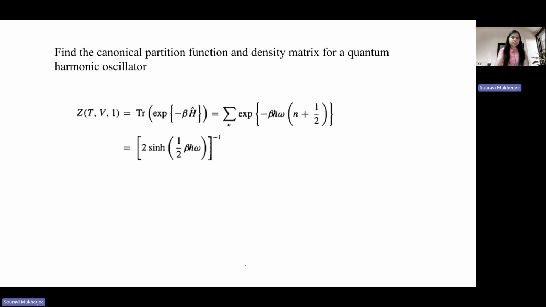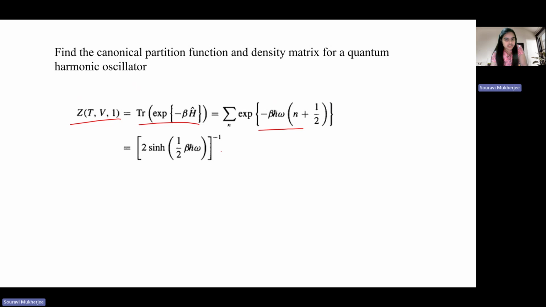So that means you can actually try to find the canonical partition function for one particle. What will that be? It will be nothing but the trace of e to the power minus βH. Now, when you are trying to find the trace, what will you do? You will do a summation over all the diagonal terms, right? So you would replace H. Basically, you would operate H on the different vectors, and that will give you the different eigenvalues itself. So basically, this is nothing but writing the summation over n of e to the power minus βħω(n + 1/2). Okay, it's the same description that we have had previously.